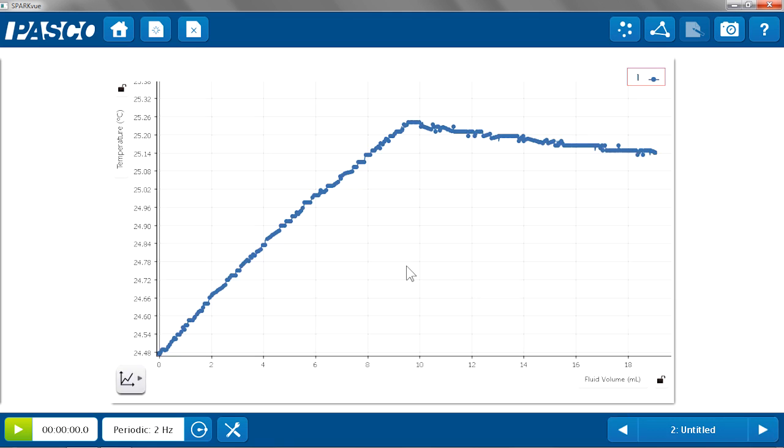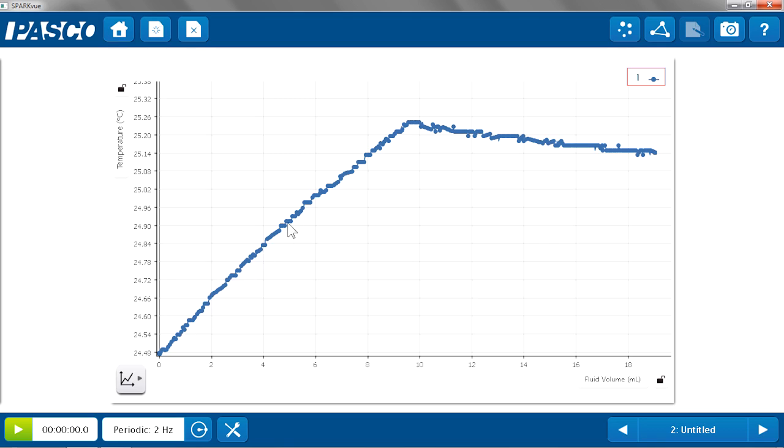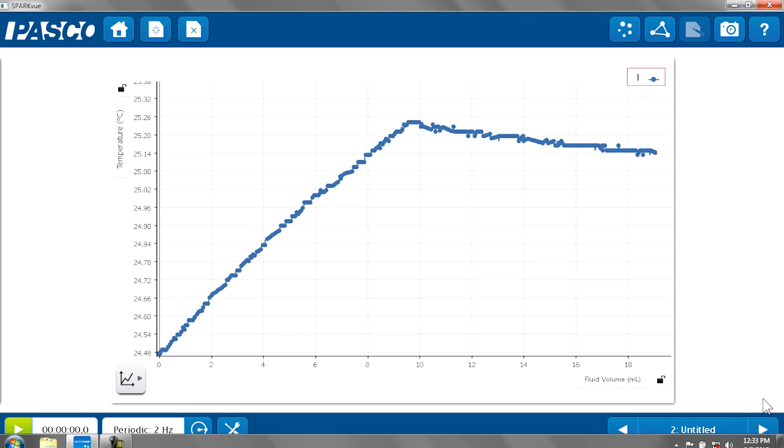So, now we can see this is an exothermic reaction. And it can tie in thermochemistry and acids and bases. The reaction kept heating up, giving off heat, until the equivalence point was reached. And then the temperature started to go back down, as I just essentially was diluting the titrant that I added. And I can also look at the conductivity.